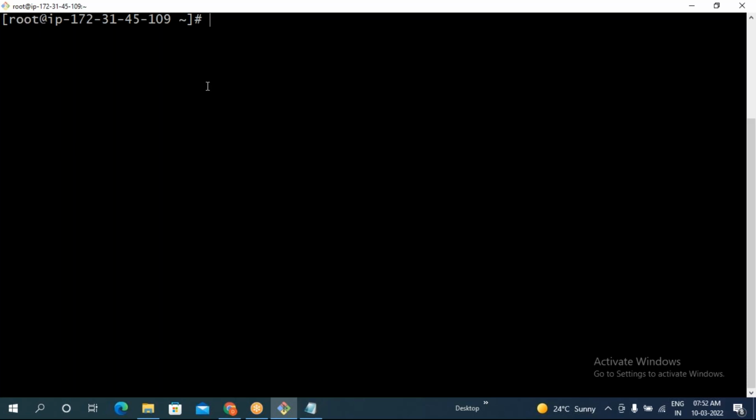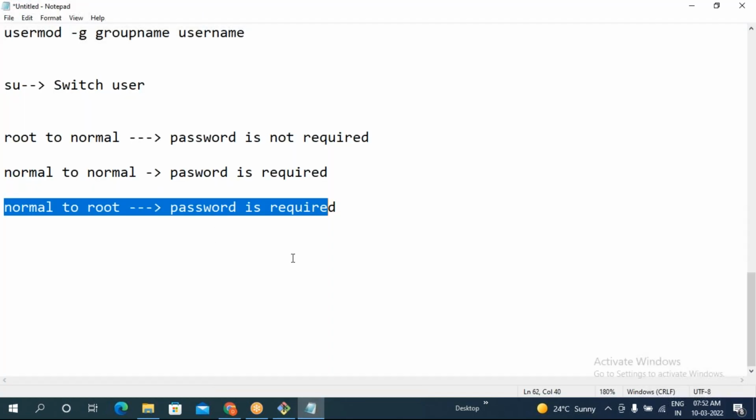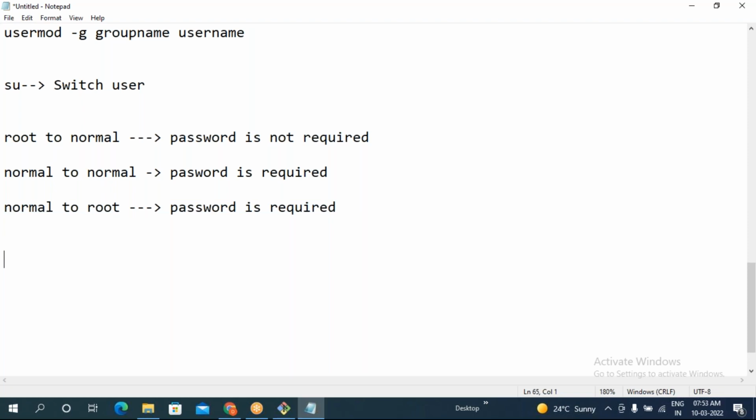Okay, now I want to show the students file. Here I got one error, right? Now I will show you the content of the file. The file name is visudo only. Of course, this is the location. The sudo file location is under etc, there is a file called sudoers.